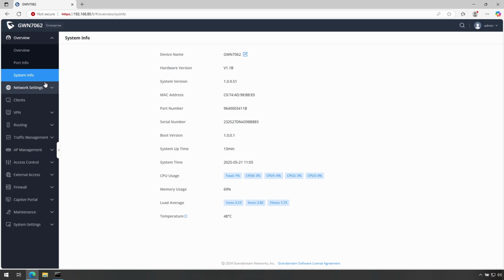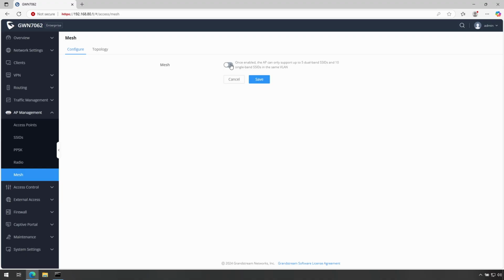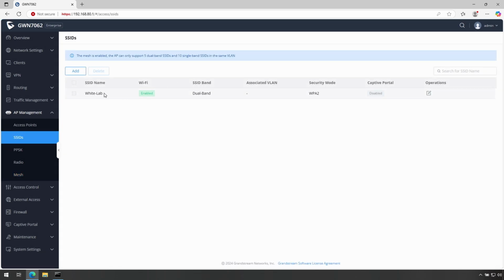I am going to plug in two access points. This will take a couple minutes, so we'll go through some settings here. The first thing I did when I did mine was I went to AP management, to mesh, and then I turned on this mesh, and I left these settings all normal, just the way they are right here. Didn't change anything. If we change this lower, it will just change how much time it searches for the actual access points. Keeping it at 5 is just fine. The SSID we just set on here, so the White Lab, and then the password, 1, 2, 3, 4, 5, 6, 7, 8.